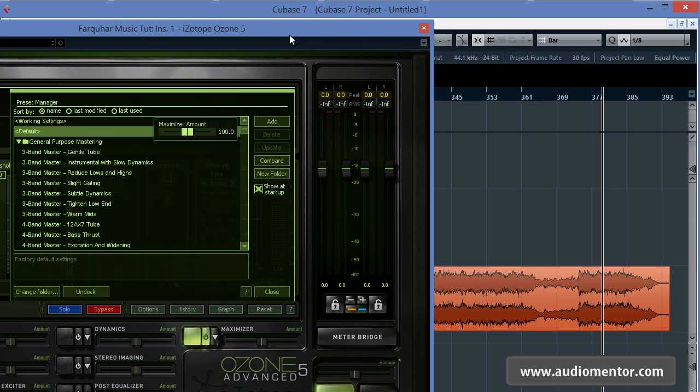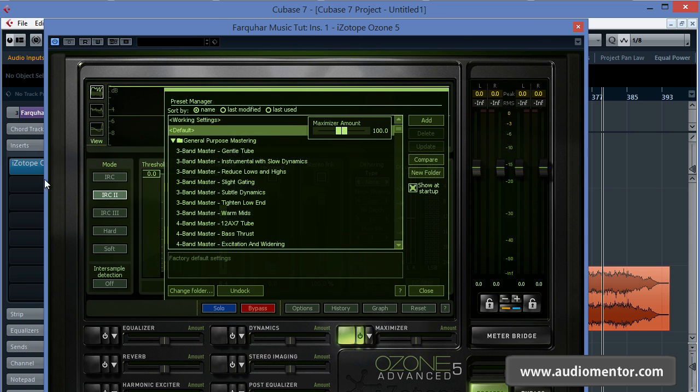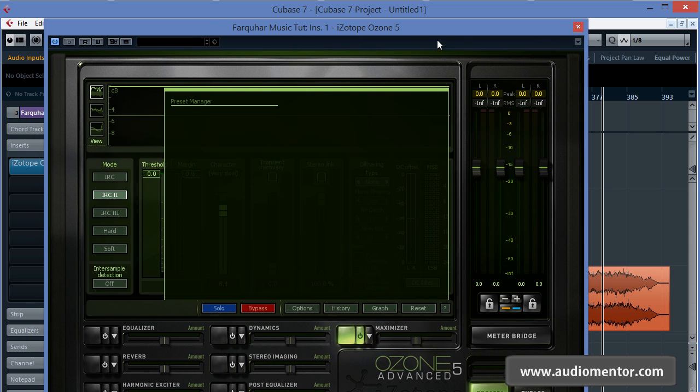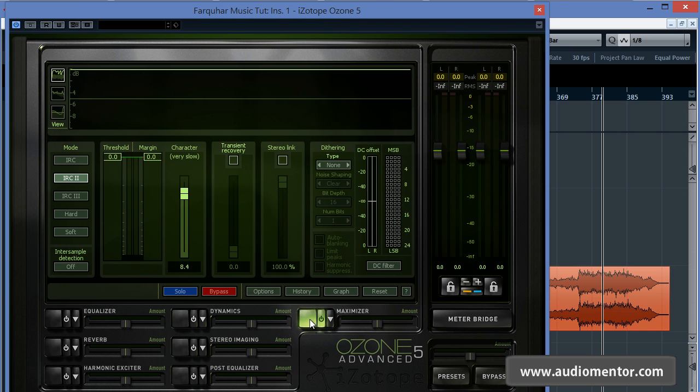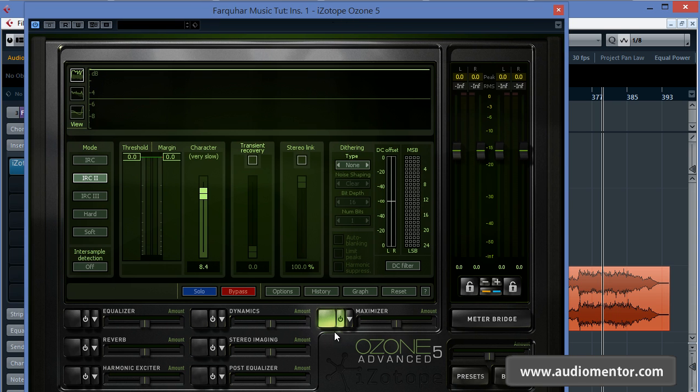So I'm not going to show you how to do this in whole because there are so many processes to doing that, from mixing to mastering. But I want to show you and talk a bit about maximizing. Maximizing is a function in Ozone 5, or in Ozone 4 or Ozone 6, whichever you get. And it's pretty useful. It basically works as a compressor.